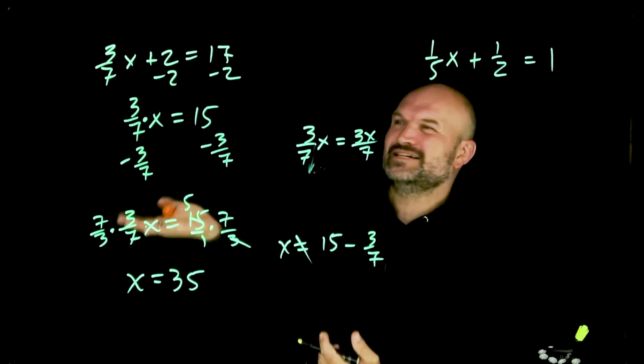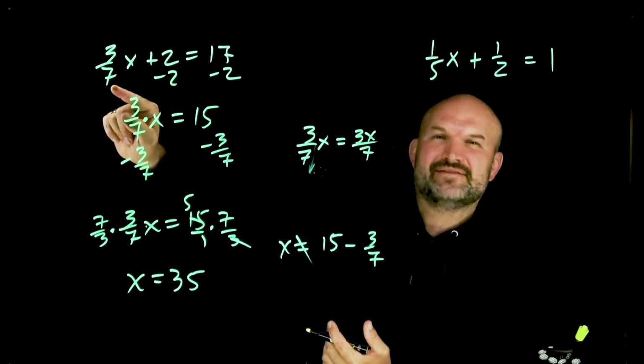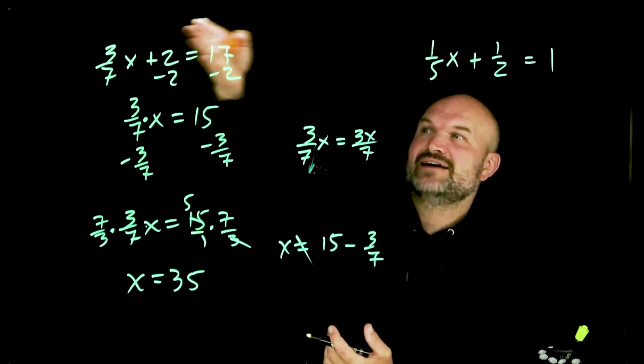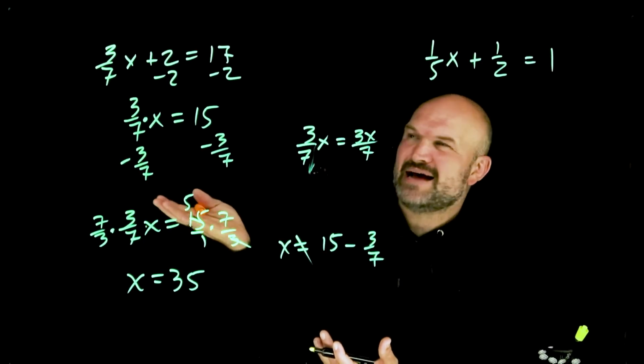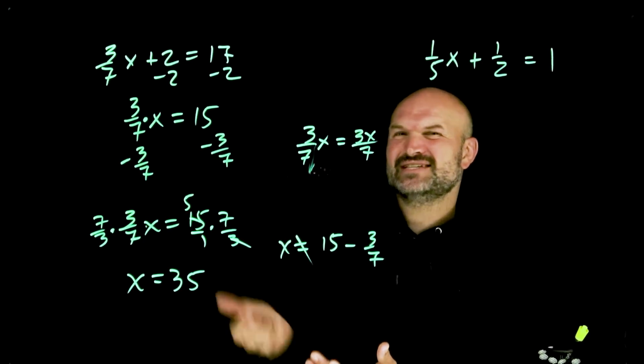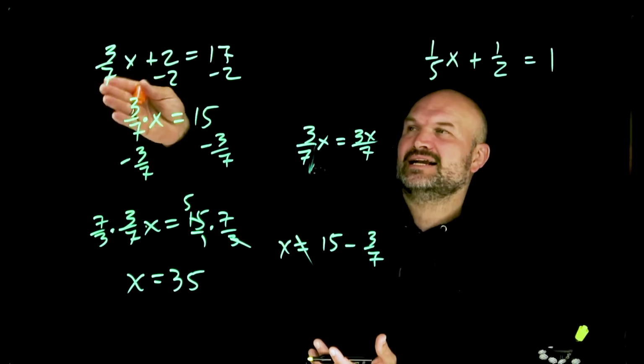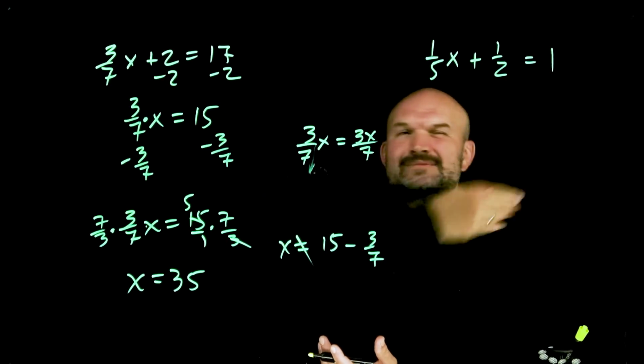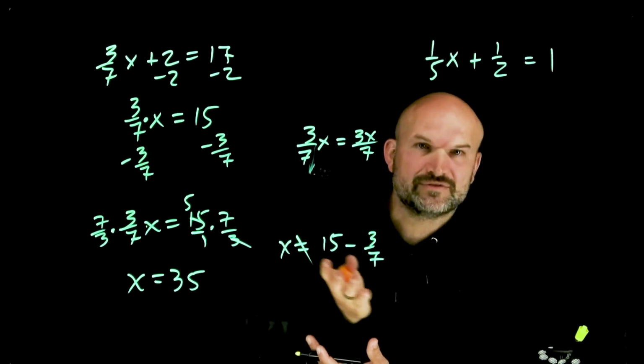It might not be ideal though, because if you're wanting to get rid of the 7 in the denominator, you'd have to multiply everything times 7. And yeah, for mental math, it's not horrible. But again, if you're taking a test, it's adding in a lot of times where you can make some mistakes. Whereas this problem's not that bad. I would say, yeah, get rid of the fraction, right?